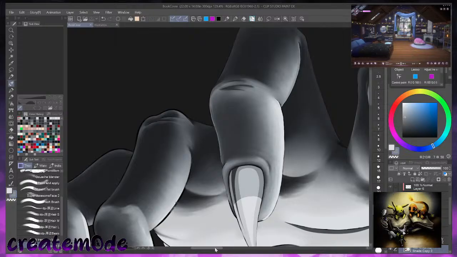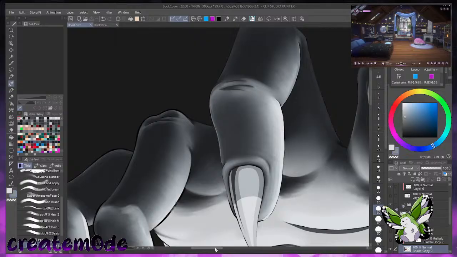I do like the way the hair turned out though, so I'm gonna try and keep that a little bit. We'll see how it all goes.